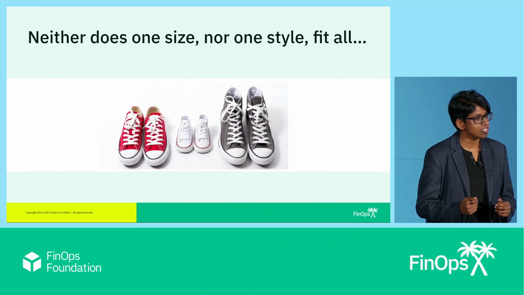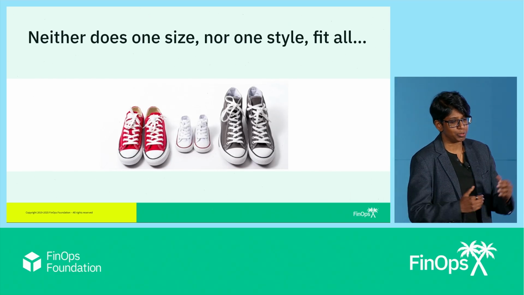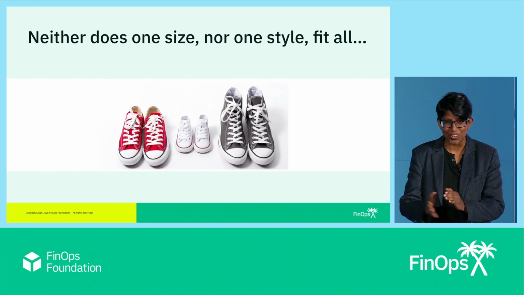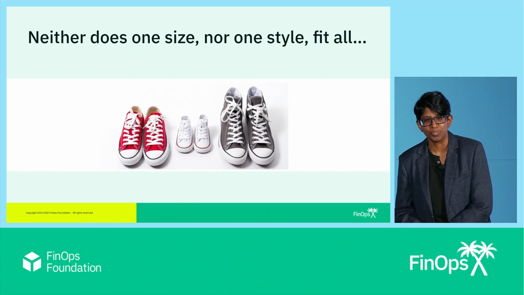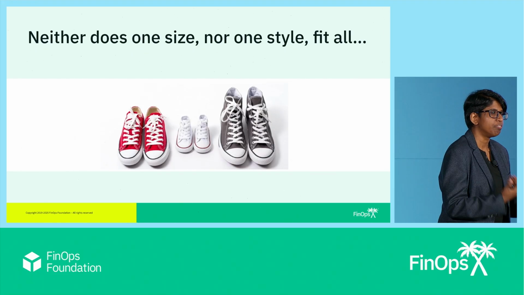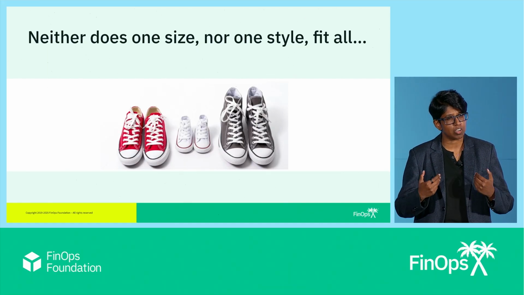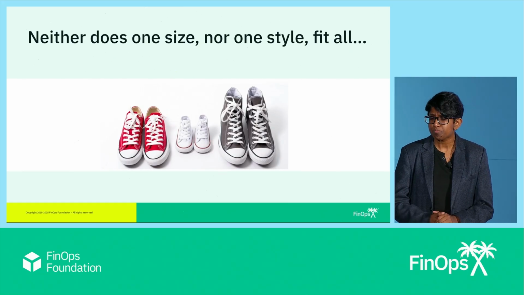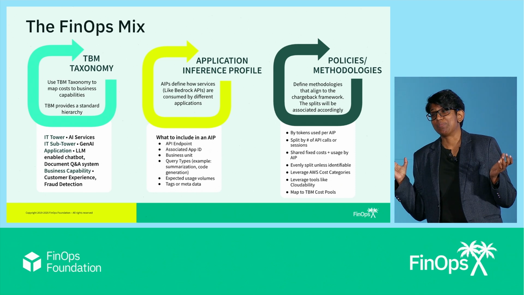And there's a huge cost component to it, right? It's kind of like marketing strategies when you go to stores. They have all the nice stuff at the end or at the beginning when you go. And there's a saying, right? Never go shopping when you're hungry for food. It's a bad idea. Kind of like this. So there are so many things that can influence. People are human, and what we want to do is remove that emotional component so that rational decisions can really be made. And so this is what I like to call the FinOps mix.